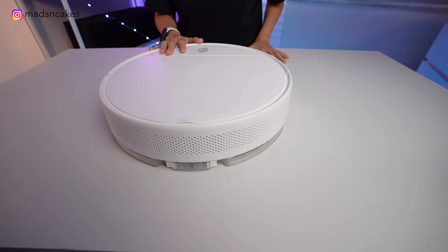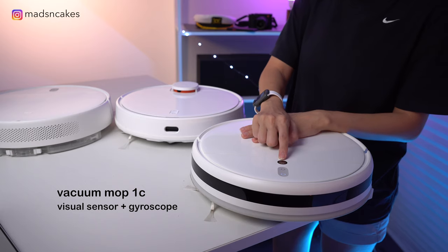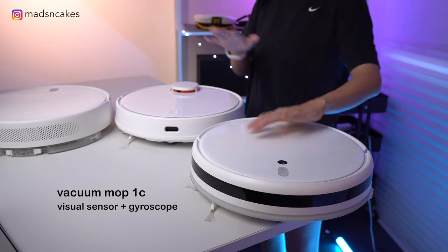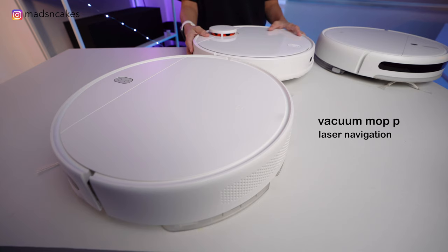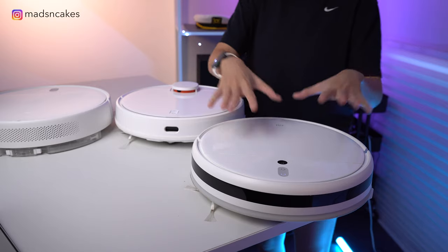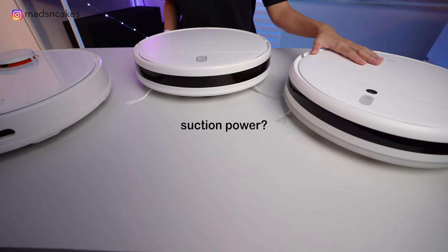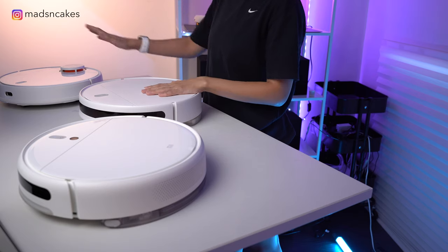Here's what I think about the Essential robot. It's affordable, great for cleaning and mopping a small space. Over here, I have two other robots. This is the Vacuum Mop using the visual sensor and gyroscope. And here I have the Vacuum Mop Pro using the laser navigation system. In terms of mapping technology, this outranks the other two, followed by this and the Essential. In terms of suction power, the Vacuum Mop has the highest suction power, followed by the Essential and the Mop Pro.